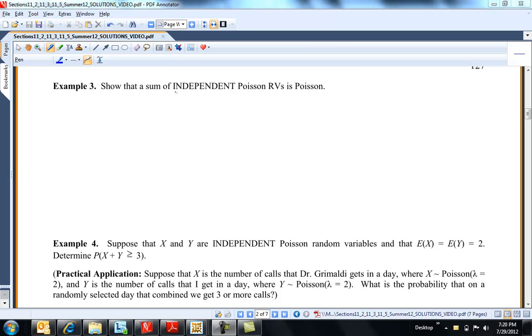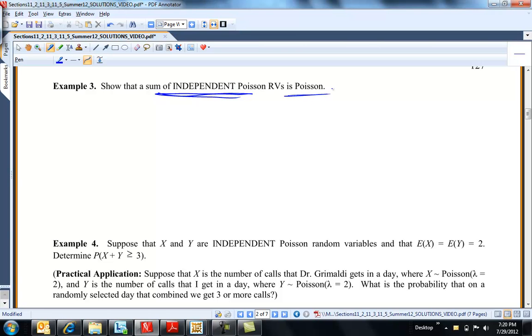The next very nice result is that the sum of independent Poissons is Poisson, which kind of makes sense. I mean, if you expect so many errors per page in one book and so many errors per page in another book, if you put the two books together, you would expect the sum of the amount of errors per those two books. So I don't think it's a surprising result, but we have to show that it's true. To just do it outright is quite hard, but using moment generating functions is nice.